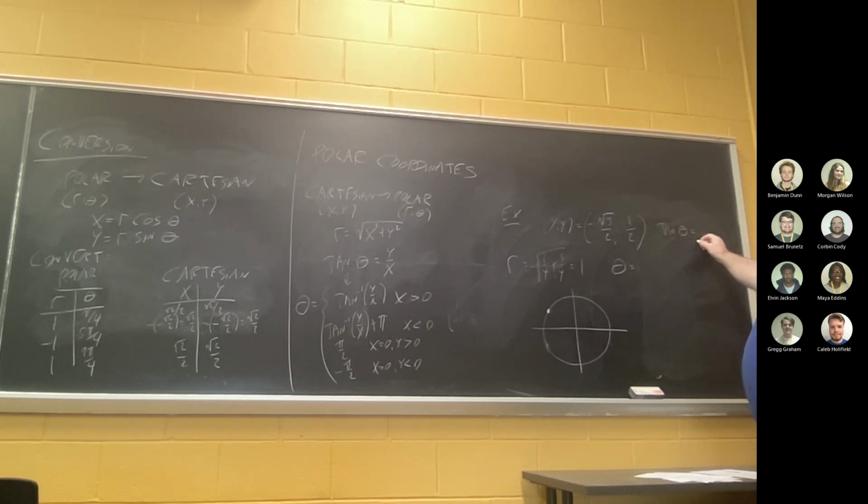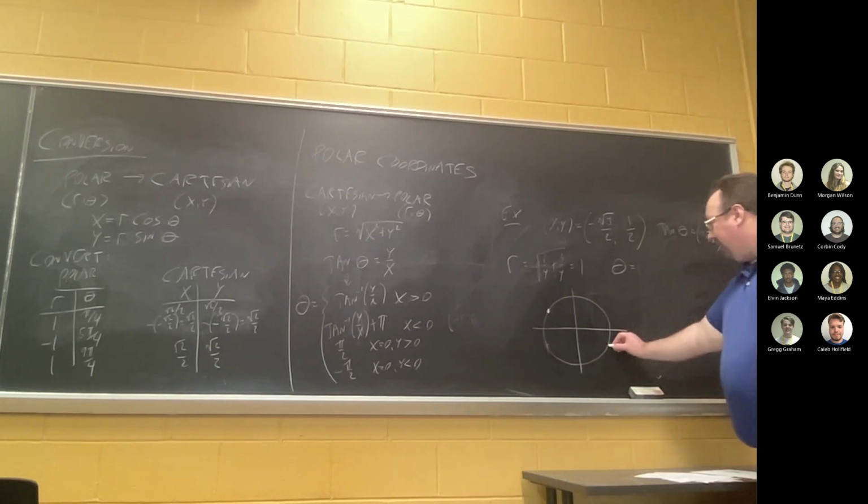Following the directions there, so it would be the inverse of, or actually, no, I got it backwards. Never mind. The inverse of y over x, so 1 over square root of 3. The inverse tangent plus pi. Yeah, you have to add pi, actually plus pi because x is negative as well. 2 pi over 3? Yeah, not quite.